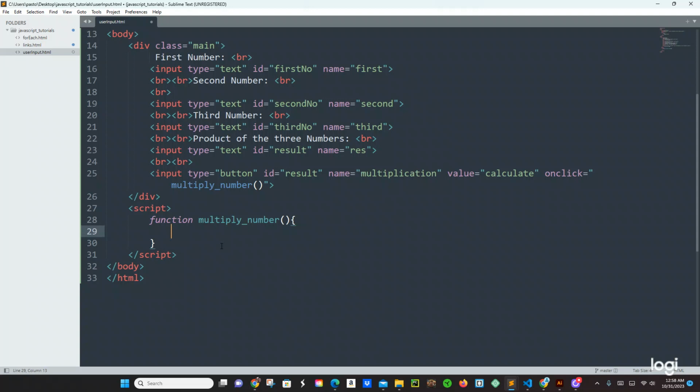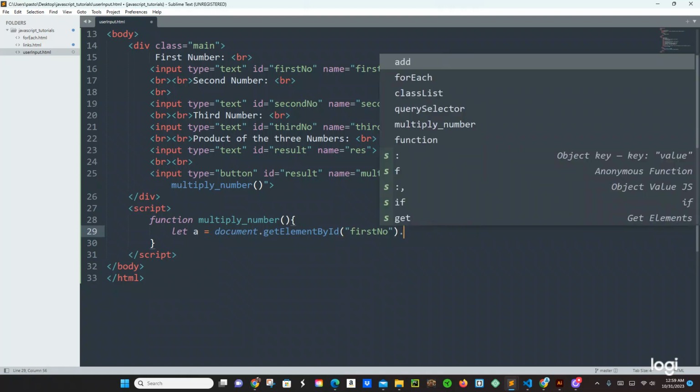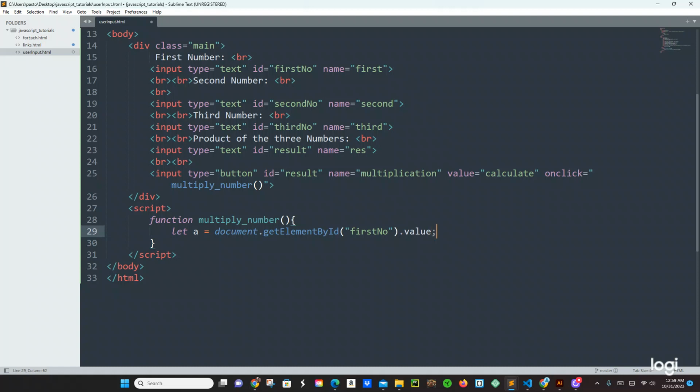Let's do let a variable a equal to document.getElementById, and here we're going to use the first ID, first number. We're going to get that value.